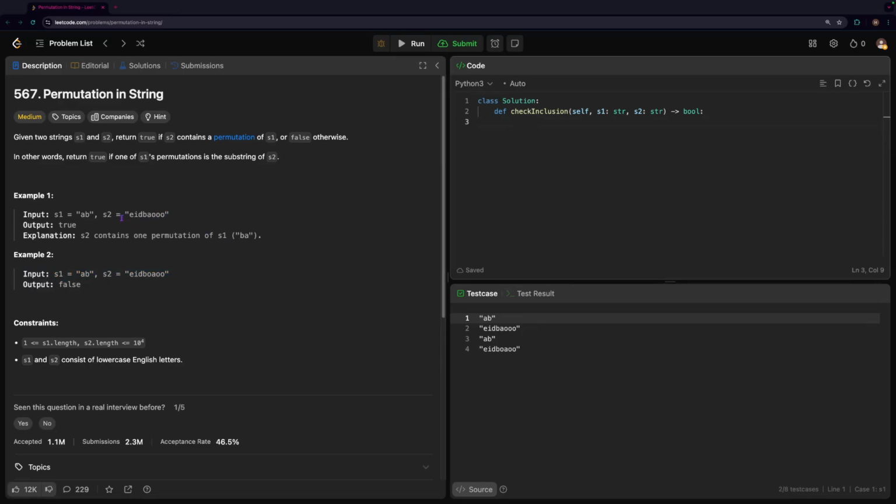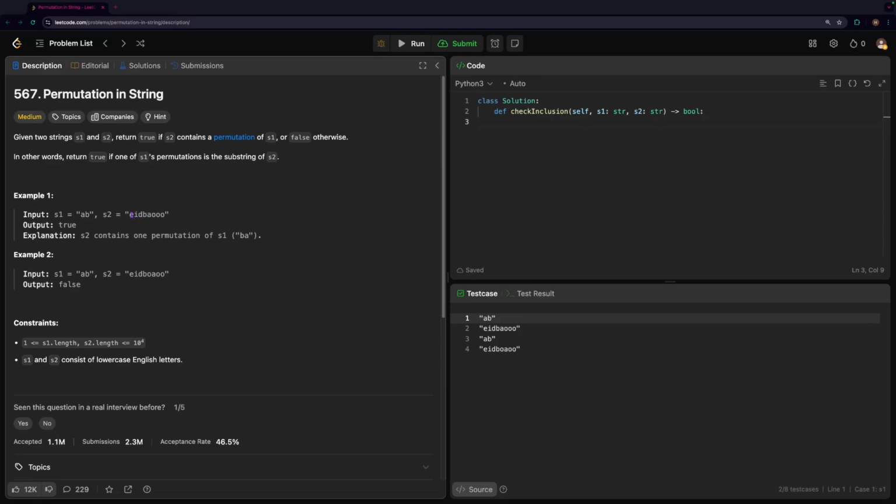So we're going to initially create these two arrays, and we're going to start with AB and EI, so just the first two characters in the string. The reason is that our window size is going to be fixed throughout our algorithm. It's always going to be 2 characters wide, because all permutations of S1 are going to be of length 2, so we don't have to actually change our window size.